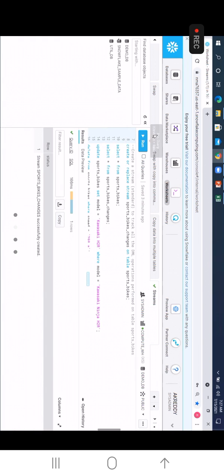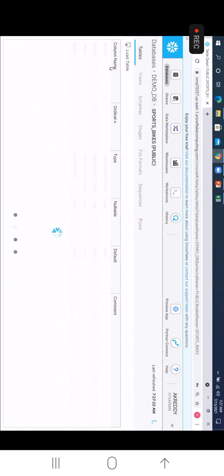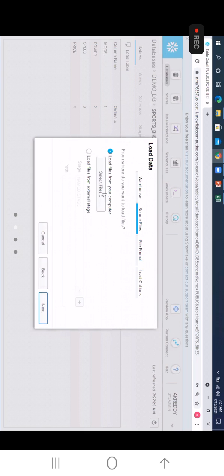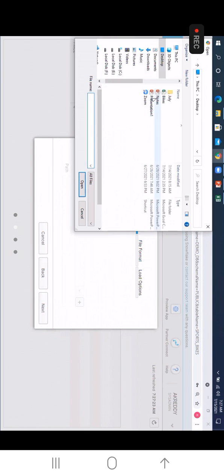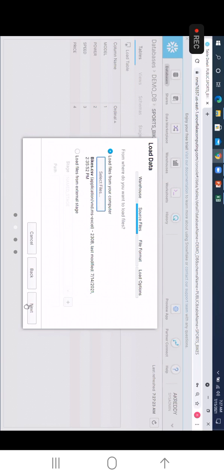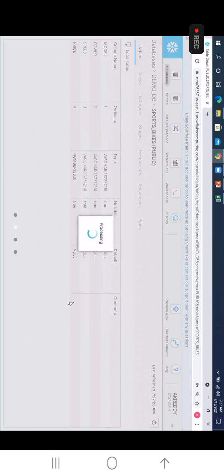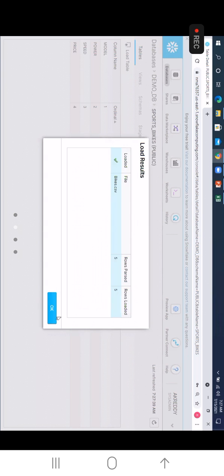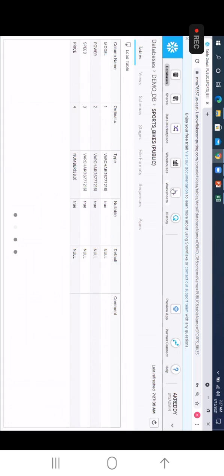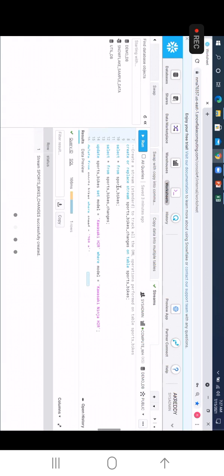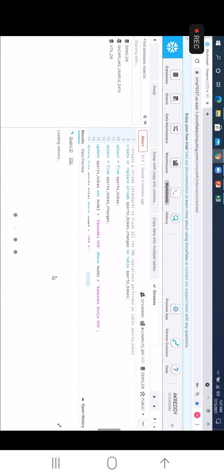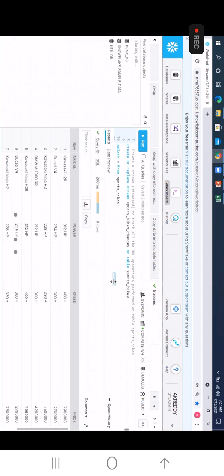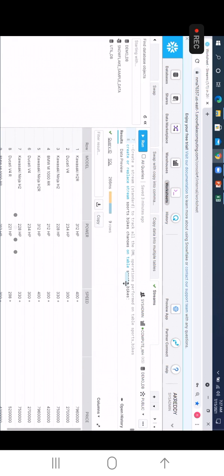Let me recreate it and I'll load it. Now this table has a total of 9 rows.